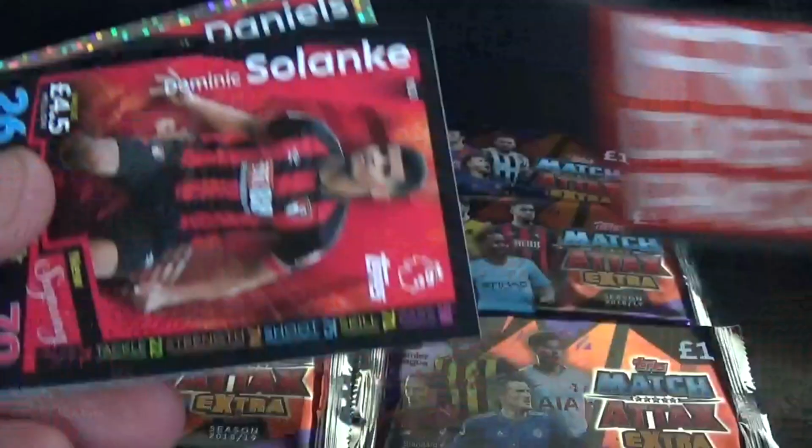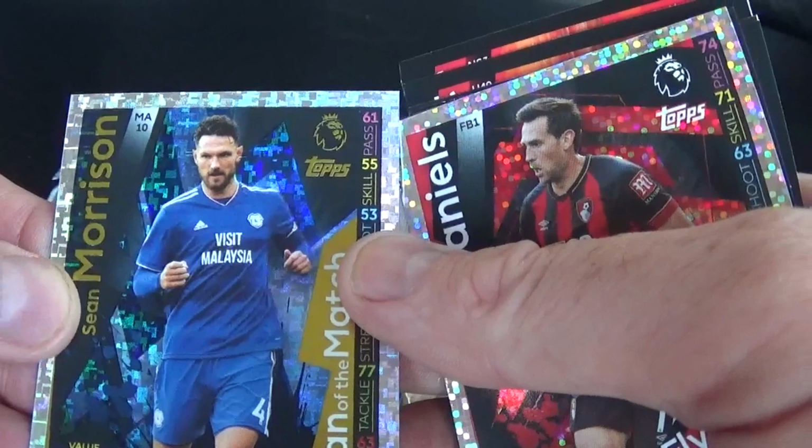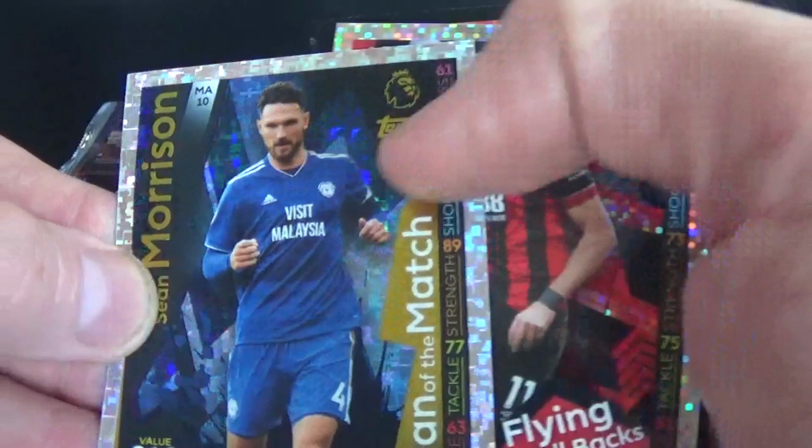And our digital pack. Salanka. Hello. Skip. Markovic. Extra boost. Flying fullback. Oh, FB1. And Man of the Match. Please let us need this one. It's Sean Morrison, MA10. Oh, we've got that one as well. Oh, never mind, never mind.